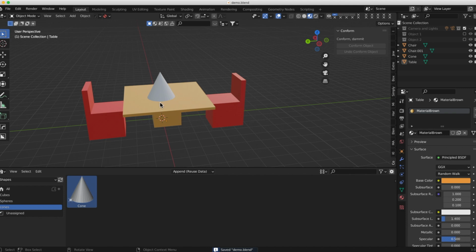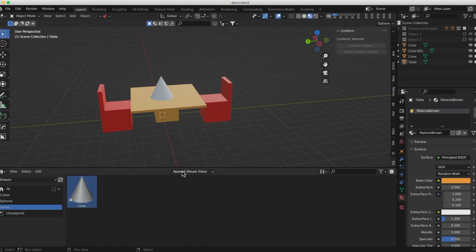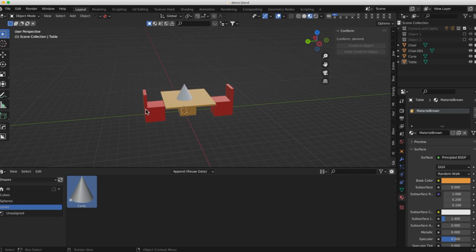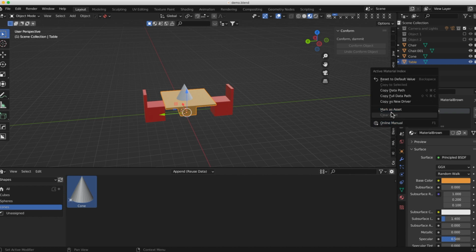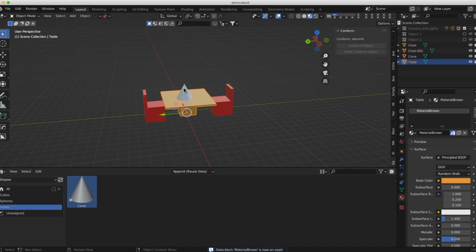So now let's say I want to add in some other things into my library. Now you can add just about anything you want. You can add characters, rigging, colors, materials, shapes, anything you want you can add to your asset library. As long as it can exist within a Blender file, it can be added as a library asset. So keep that in mind. Well, to do that, I can't do it from here. So I can't create this color and now add it to my materials here. I can mark it as an asset, but if I mark it as an asset, it's going to mark it as an asset on my particular current demo file, not on my library.